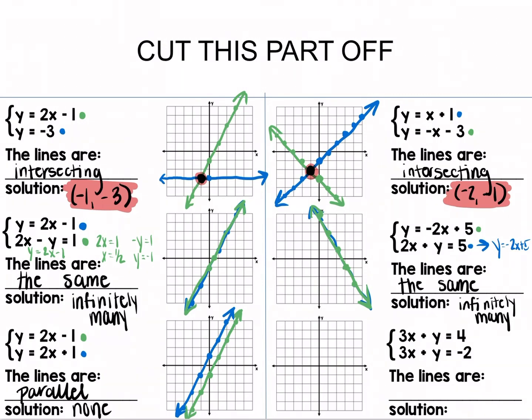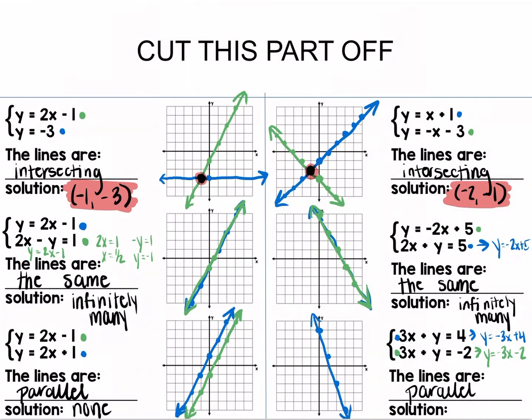Okay, and then now we can look at these two equations. So we're going to rearrange those. So that would be y equals negative 3x plus 4. So it's going to be blue. And then green. And if I rearrange that one, it's y equals negative 3x minus 2. So they have the same slope. That means these lines are parallel. And if you don't notice that, that's okay, because you can still graph them and you're going to see the same thing. So I'm going to go to 4. And then my slope is negative 3, so I'm going to go down 3 to the right 1. Okay, and draw my line.